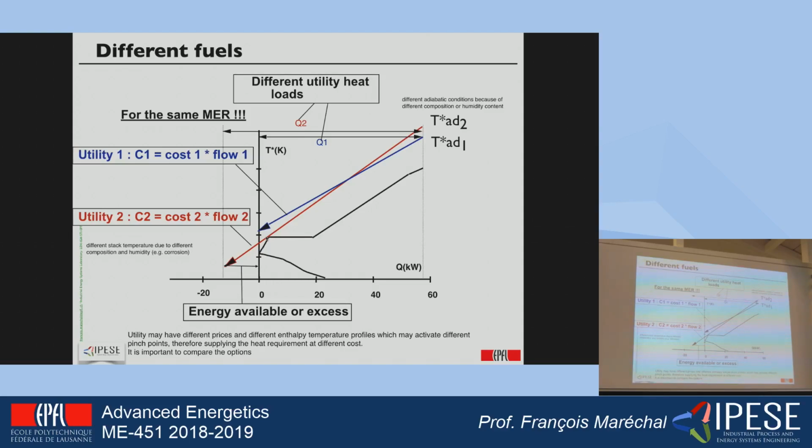The mass flow you would need would be different. Say it again? The mass flow of the fuel you would need would be different. No, it would be the same amount of heat, but at 2 different temperatures. And I'm saying that the cost of the heat will be different because it will be higher if it is at higher temperature than if it is at 100 degrees C. So how could you explain this?